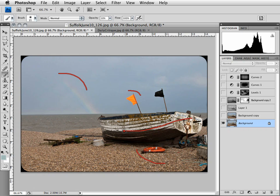And in black and white, obviously we can get rid of the orange, but the other thing we can do is bring out a lot more contrast in the rainbow. We can make it more of an exciting subject, and we can rhyme it off of the ribbing here on the boat in a way that can help to tie these two ideas together. I'm not going to be able to do that so much in color.